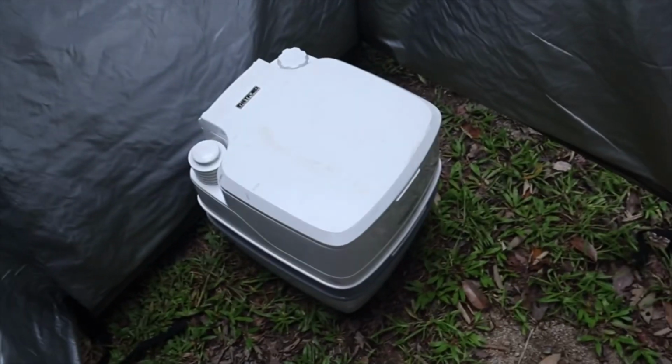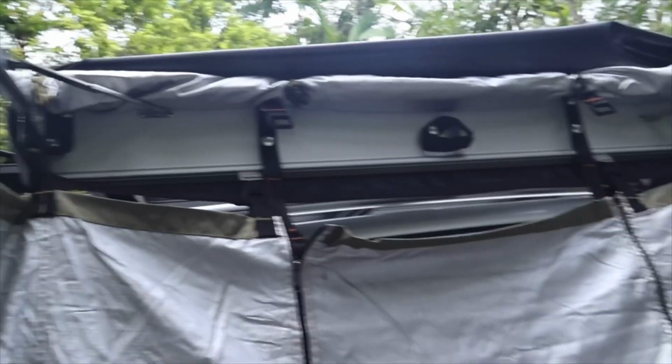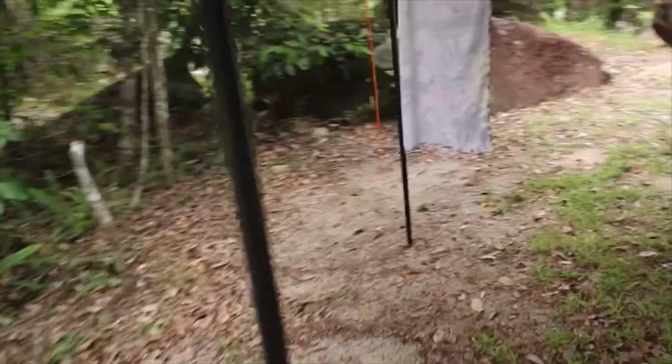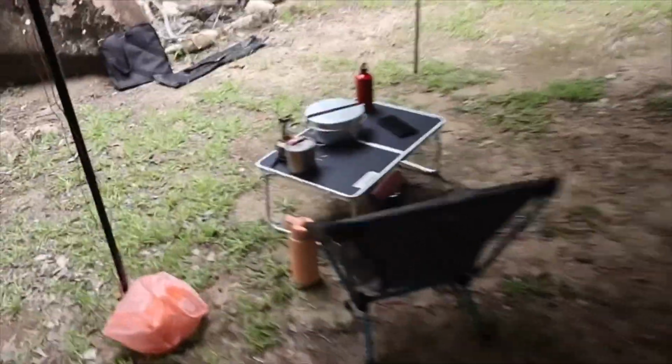Talking of shits, my toilet, dunny paper. This one's also got a roof, but I don't have it up at the moment. We got a fair bit of rain last night, so it's drying out at the moment. So yes, that is my new camping setup.